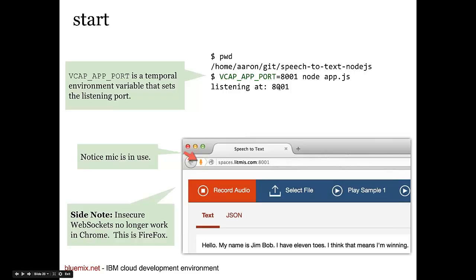So what's this? Well, this is what's called an environment variable, and environment variables are used to store values that an application like this might look to gain access to configuration information. So in the RPG world, sometimes what we do for that is a data area. Well, this is similar in nature. So what I'm basically doing here is I'm saying, Mr. App, when you start up, start listening on port 8001. So once that's started up, then we can go ahead and redirect our browser to that particular port.